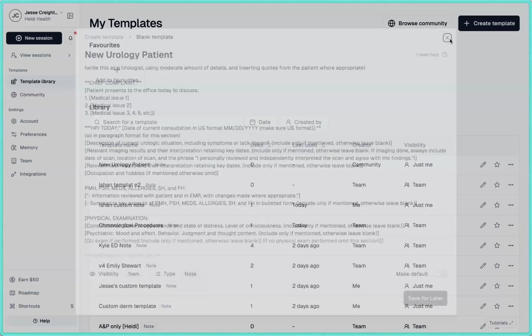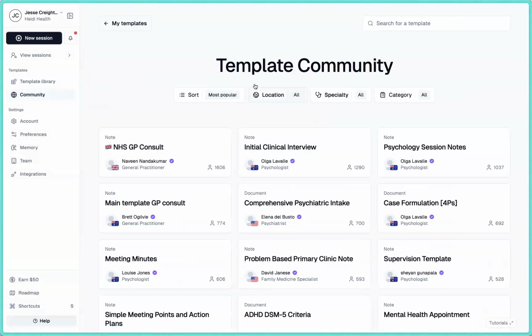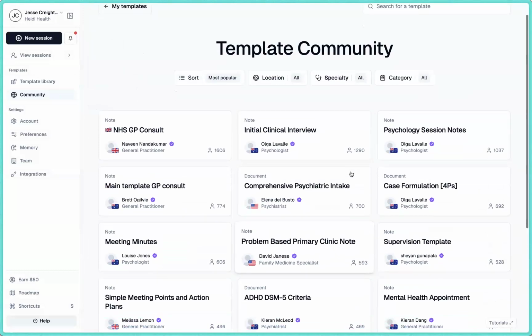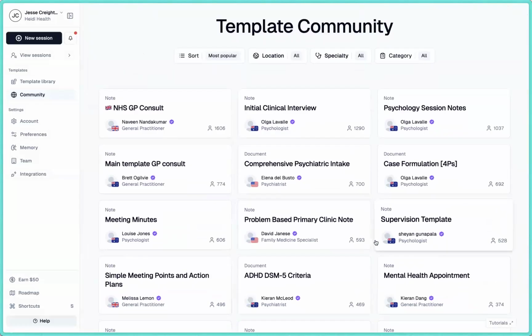I encourage you to go to the community for inspiration, regardless of your specialty. Even look beyond just the US. There's some great examples in Australia or Canada or the UK. Take the ones that look really good, customize them as you need, but it's a really great place to start. And so hopefully from this first 20 minutes, you take away the syntax that's required and how you can get started with your own templates.